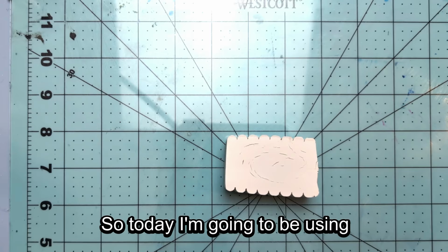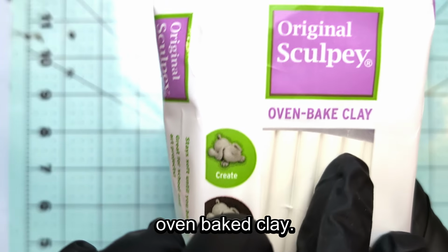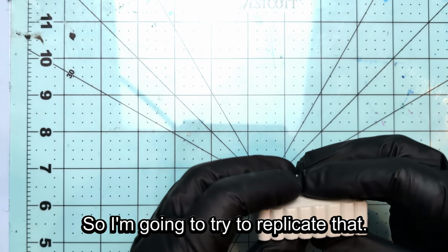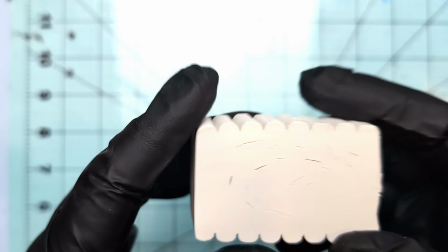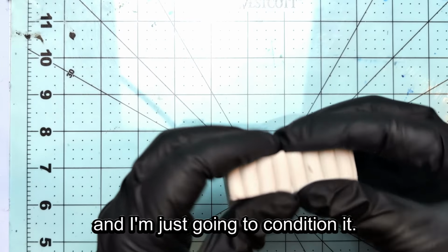So today I'm going to be using Sculpey oven baked clay, and I did show you in the beginning of the video what I created with it, so I'm going to try to replicate that. So I have a block of white clay here, and I'm just going to condition it.